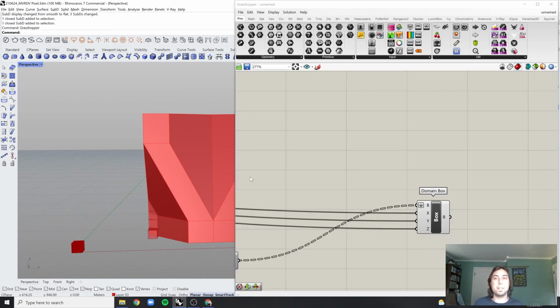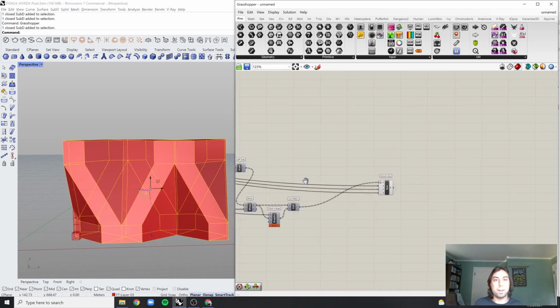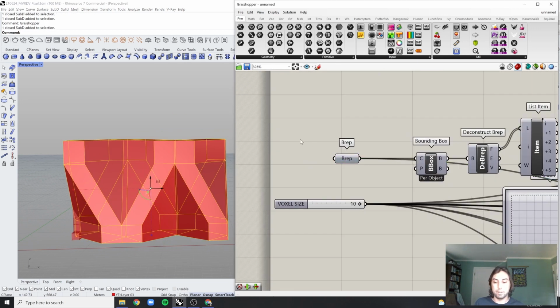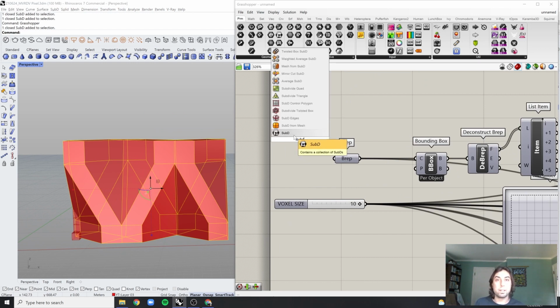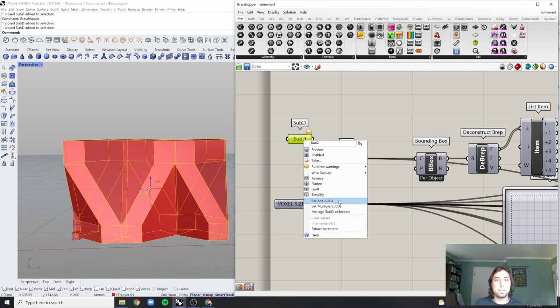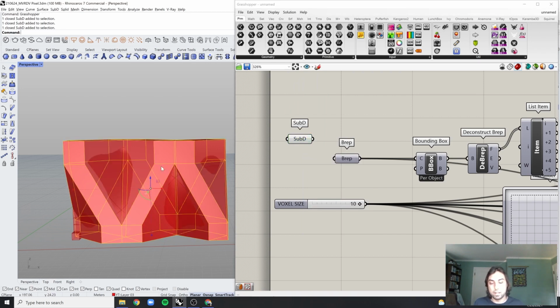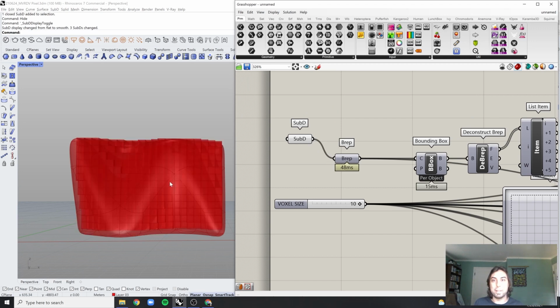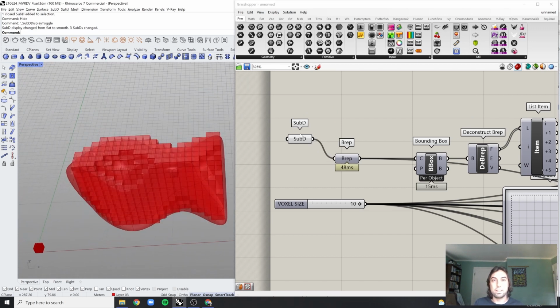What I'm going to do is now after that, I'm going to bring this into Grasshopper. And there is one convenient thing about SubD is I can actually just bring in a SubD, assign this guy as a SubD, set one SubD. I'm going to hide this. What I'm going to do is I can just plug this SubD into a VREP and it instantly converts that to a VREP.